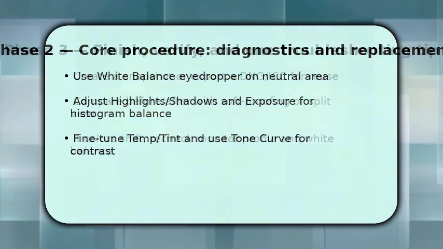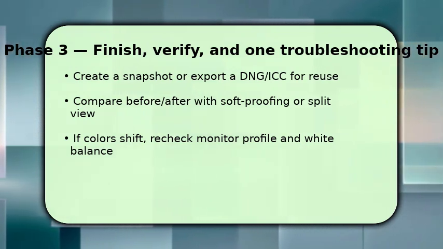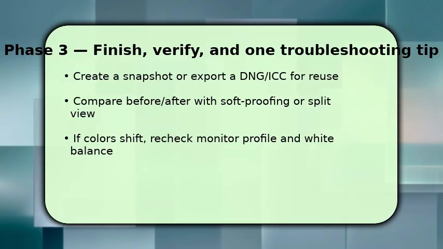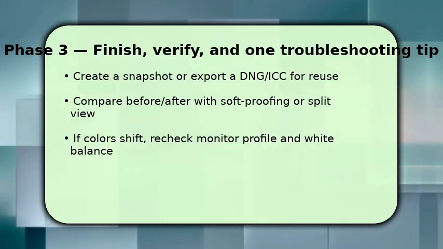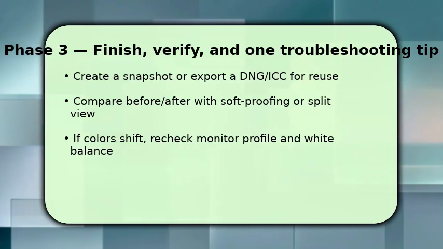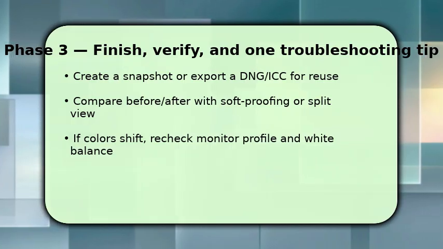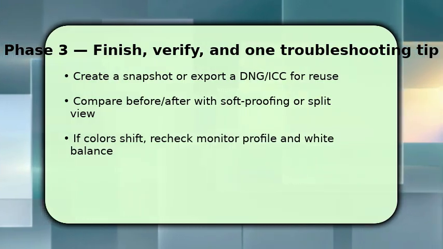Finish by saving a snapshot or exporting a custom DNG or ICC profile for consistent application. Use Lightroom's before/after or soft proofing to compare results across profiles and confirm skin tones and neutrals are stable. Apply the profile to other images from the same shoot and check prints or web previews to validate.